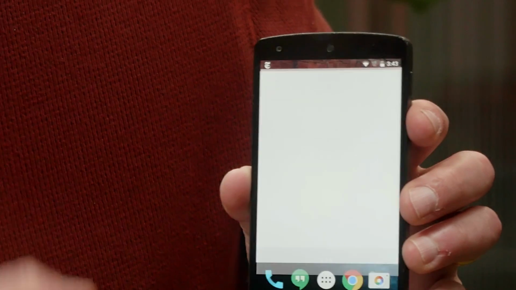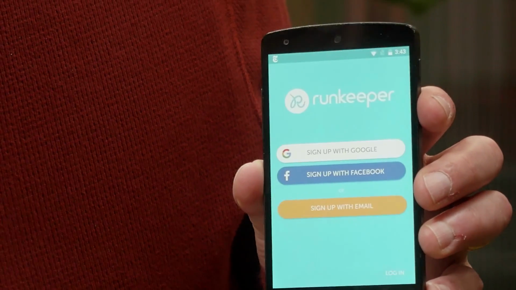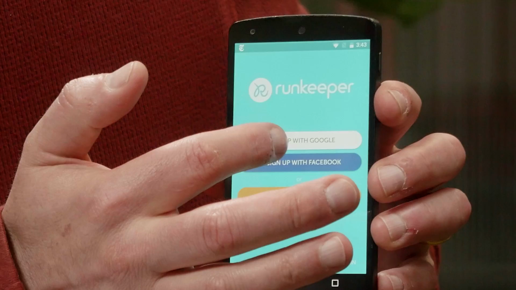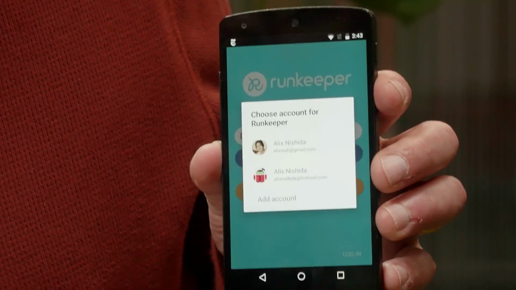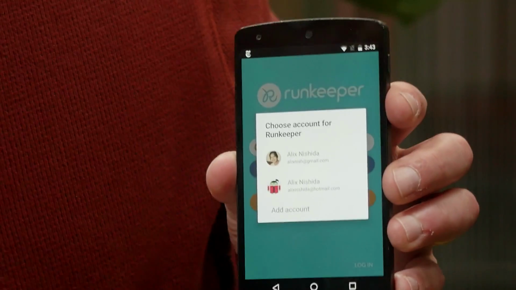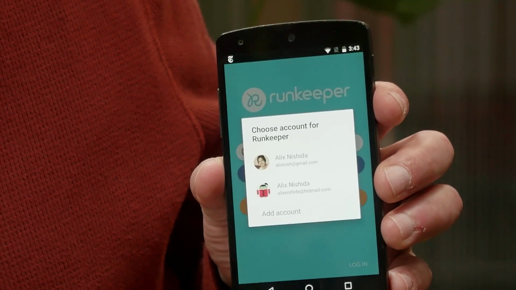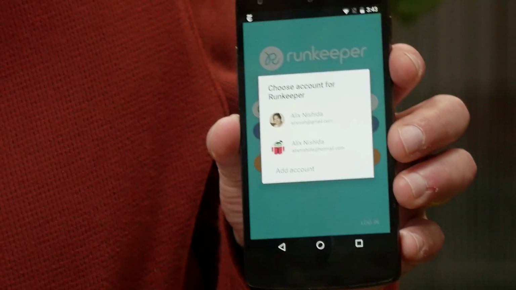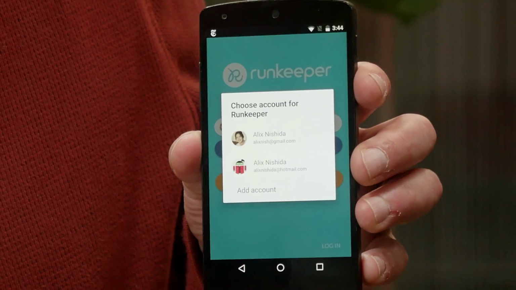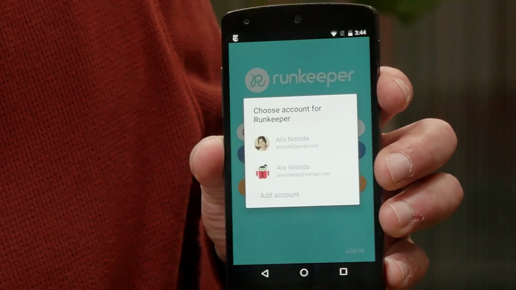Sure. So let me show you the Runkeeper app here that has implemented the latest Google Sign-In API. The experience now, once a user taps that, they get this new UI, which includes what we call account chips here. Now, before, with the Google Plus sign-in, they got this really big consent screen with tons of words on it, lots of cognitive overload. It had switches and controls about which circles they wanted to share with, and I like the phrase cognitive overload. Yes, it was complicated for the end user.